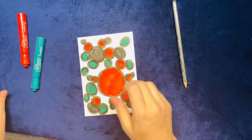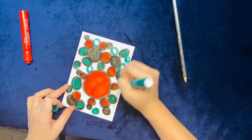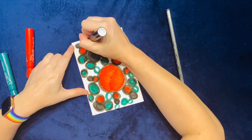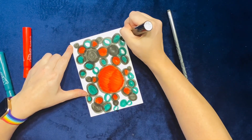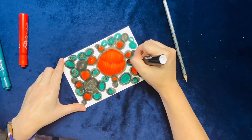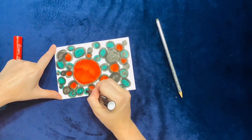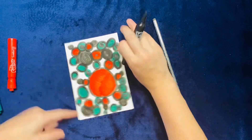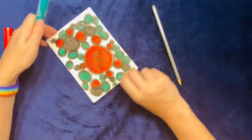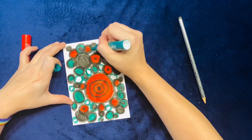Because I have my black, my red, and my green, I'm going to go back in with my green, add some more circles to connect them, fill in my negative space, so that the more I fill in my circles, the more my card is filled with color. You can see my dot masterpiece is really coming along. I'm even going in and filling in little tiny dots on top of my larger red circles and my tiny red circles. I've almost made a bullseye in the center of my card.